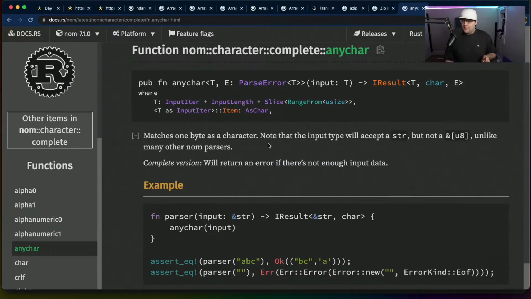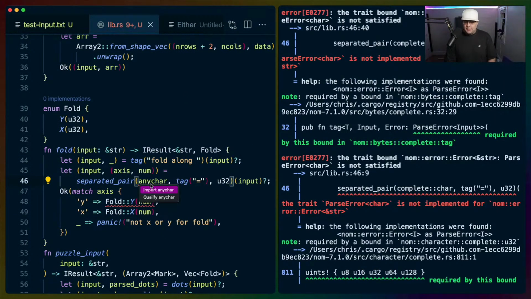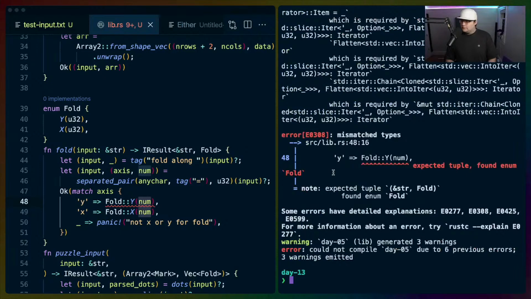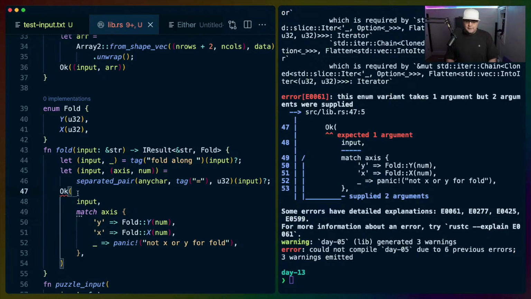I was using the wrong parser, basically. So this will be any car, and that'll fix our type errors here as soon as we import it. And then fold here. Oh, right, because this needs to be input. And then this is a tuple.